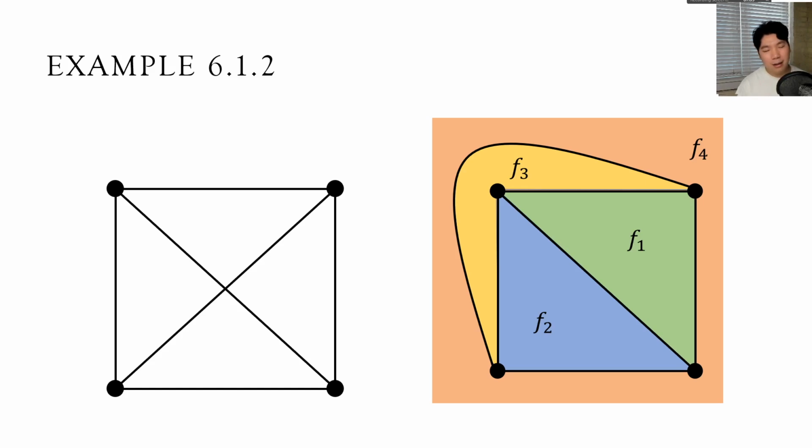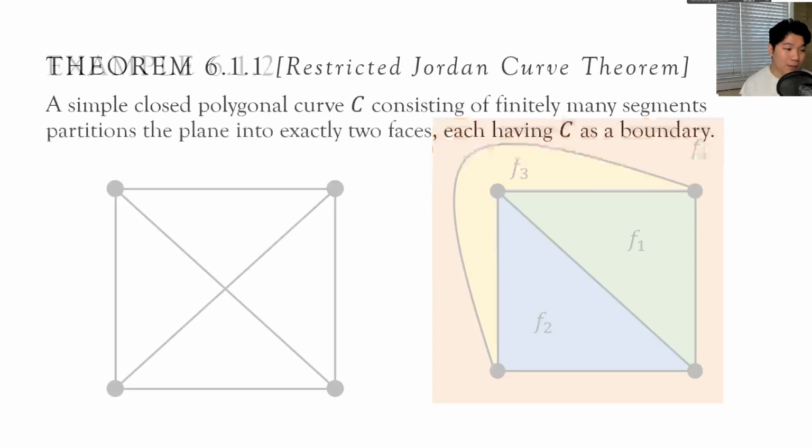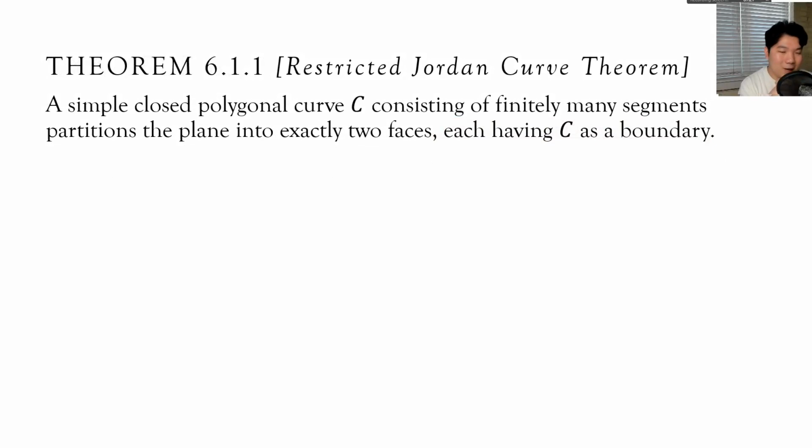So we have our concept of planarity in our graphs now. This idea of planarity actually brings out a lot of nice results, because planarity is a pretty big restriction on our graphs. So there are some things that we need to talk about that go alongside planarity. This next theorem I have is not necessarily just about planarity, but can be applied in general. Theorem 6.1.1. This is actually called the restricted Jordan curve theorem.